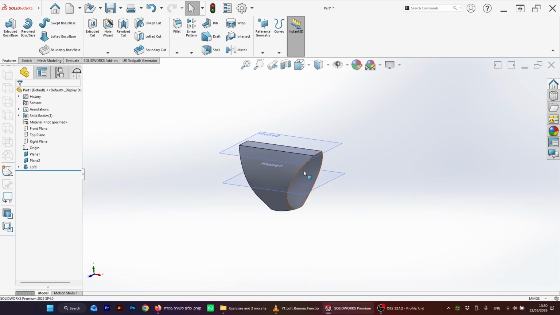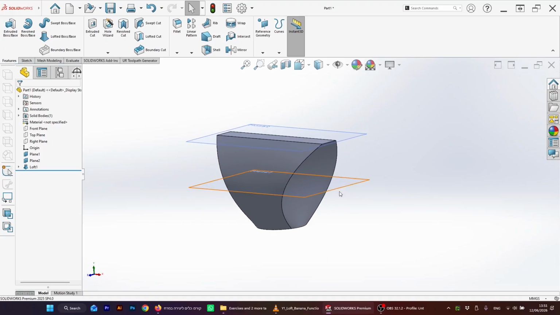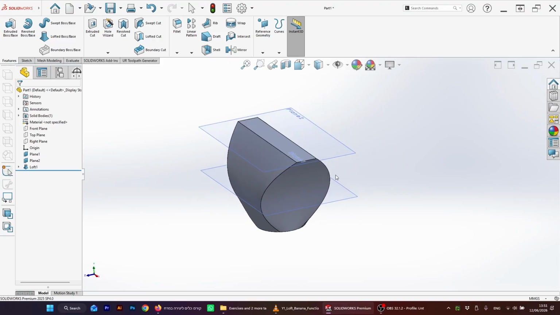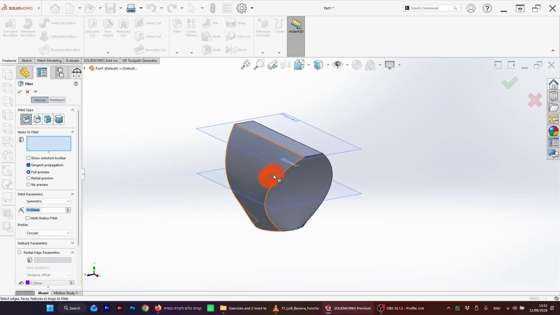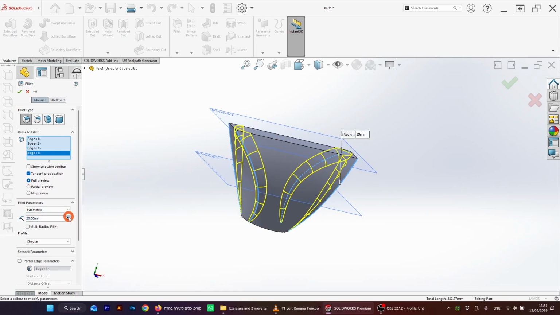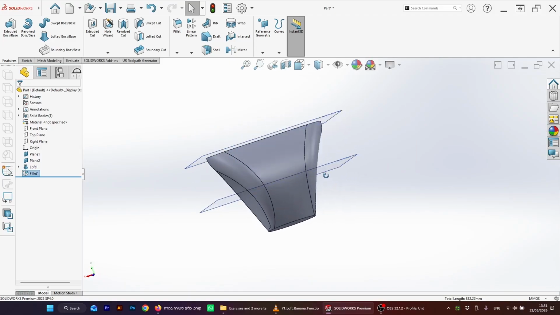So the LOFT function, the basic version of it: if you can slice your shape into planes and you know how it's going to look on each plane, then you can sketch whatever you want. Then if I continue with the fillet, you soften the edges. That could be a funny shape for a button actually. Then I have a base.